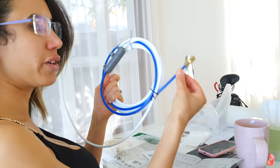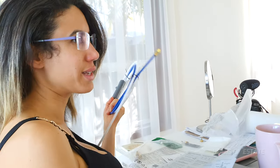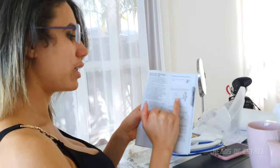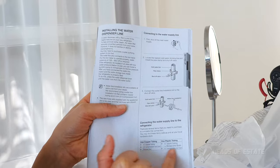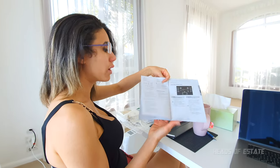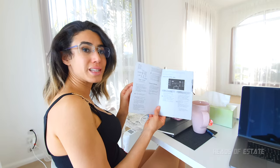It says if you don't have the ability to connect this onto the tap — we're quite fortunate, someone's already done this in our place — it tells you what you need: a pipe clamp, a shut-off valve, and a cold water line. It says these are things you need to buy from Bunnings if you haven't got them already. If you're able to read and a little bit handy, you might be able to install it yourself. Obviously if you aren't handy, you may want to use The Good Guys' service, which is $219 for installation.